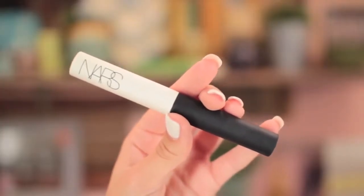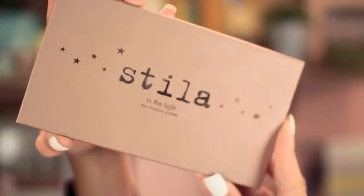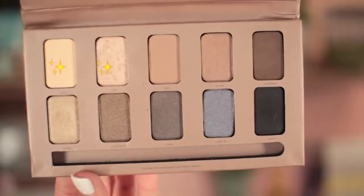Then taking the NARS eye primer, and I'm just gonna prep my eyelids and prime them so my eyeshadow will stay on and not crease. And I'm just blending that in with my finger because, you know, that's what you do. And this is the Stila In the Light palette. And I'm taking these two first colors and I'm blending them together to make sure that it's not too shimmery but not too matte. And I'm just applying that to my lid for the perfect color.